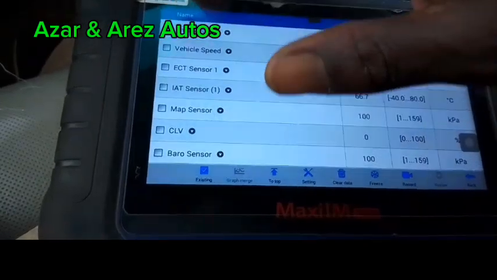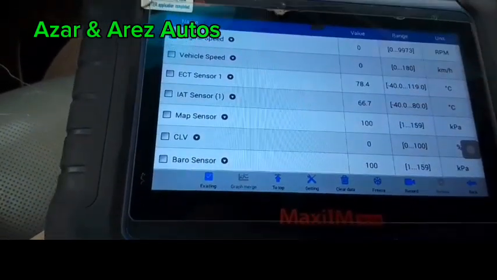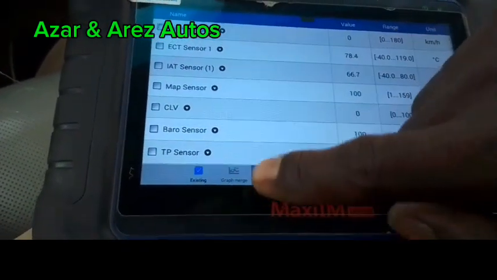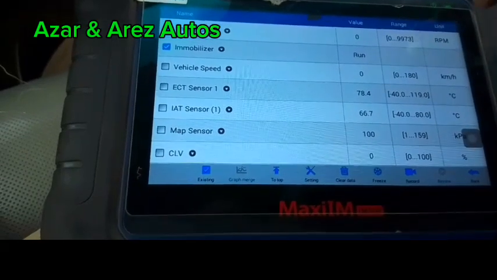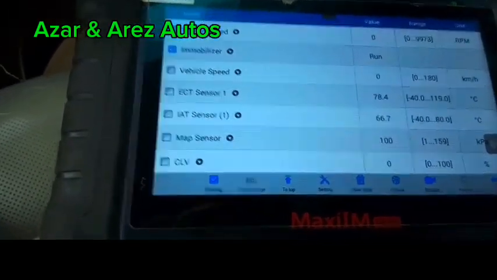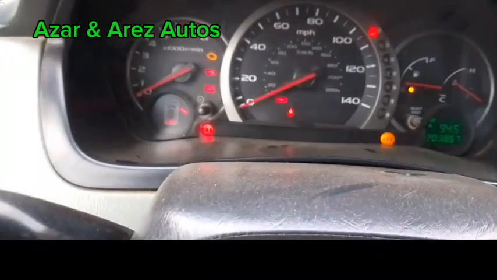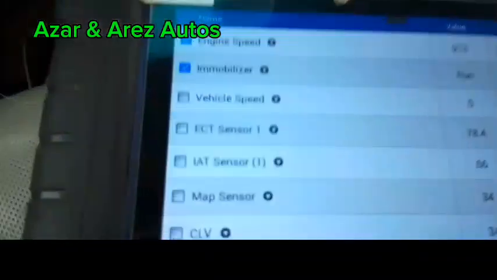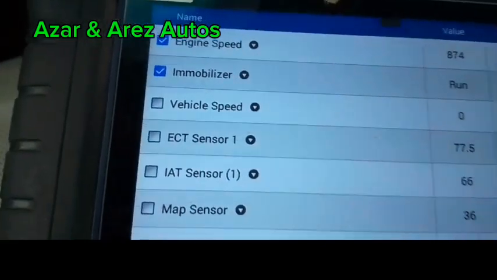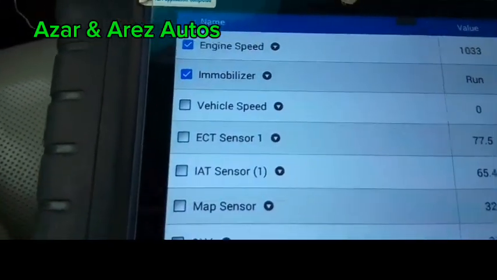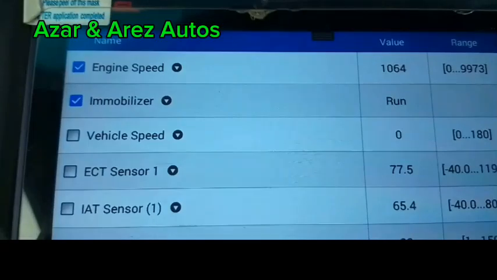Let's put the engine speed. So let's see what happens when I start the car now. Still run. Let me rev it and see.